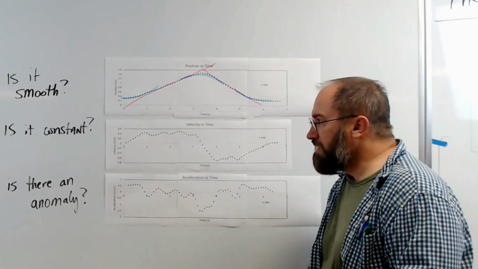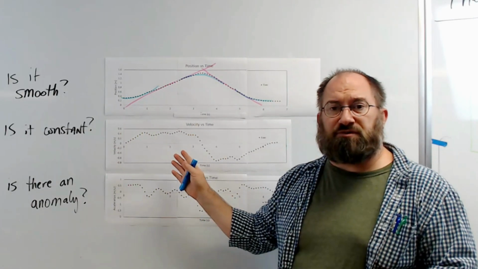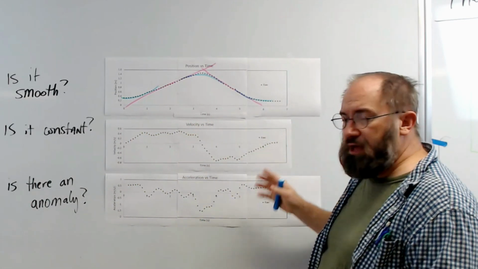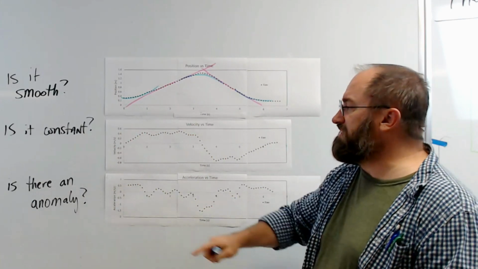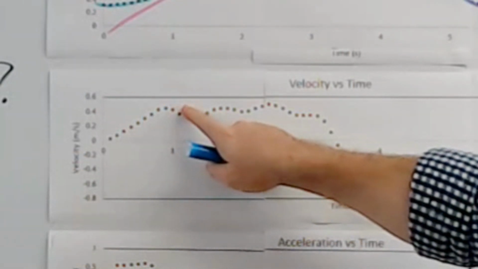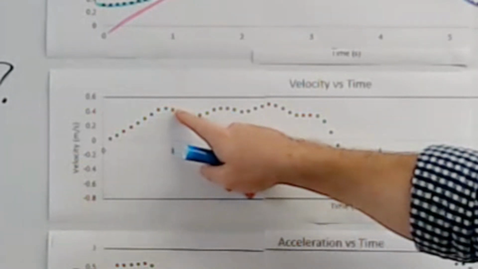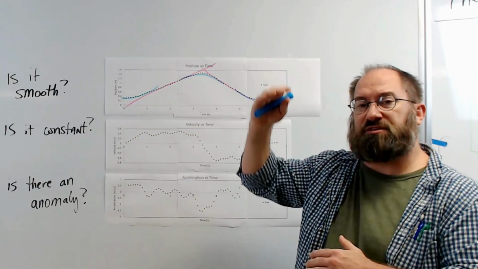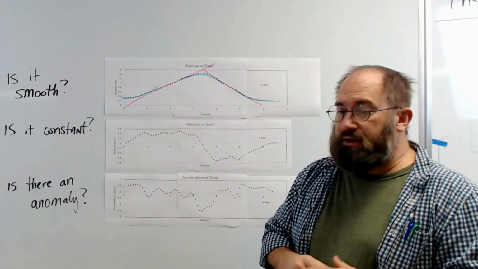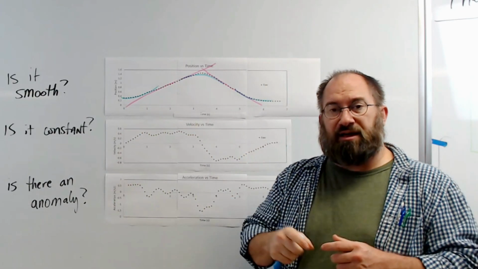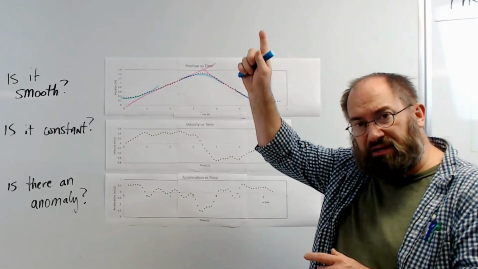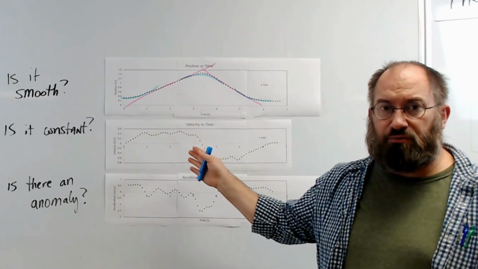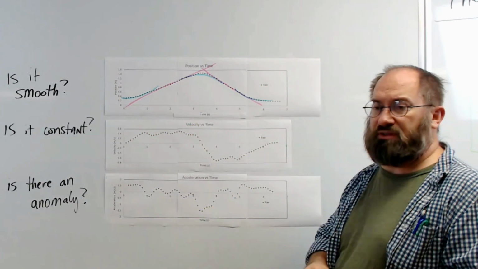So we're going to have to look at the other data and see if we can use that to clarify what we're looking at. So the next question, we're looking at velocity versus time. We say, okay, is it smooth? It looks fairly smooth. Even though it's a bit jagged, a little bit rocky, it's moving around, it's fairly smooth. The data points are fairly close to each other between one data capture and the next. So that's an indication of smooth. If it's not smooth, there will be big jumps that are suddenly out of sorts, looks kind of chaotic, kind of like when you dropped your phone for the first lab activity, acceleration due to g. There were big jumps when it landed, and that was the sudden acceleration and bouncing on the ground. We don't see that here. We see smooth transitions between data points.